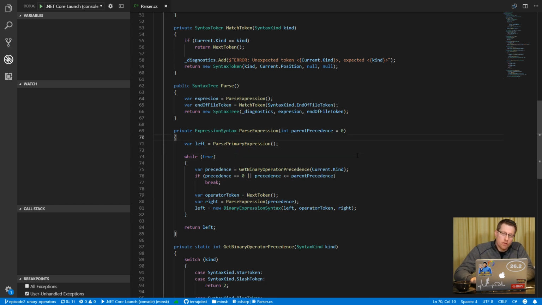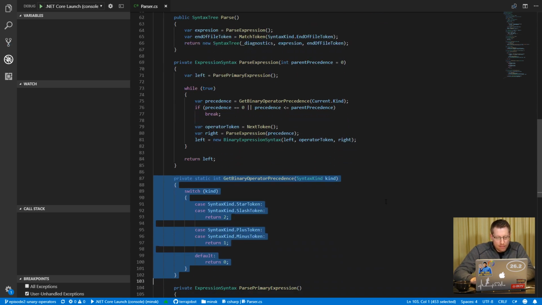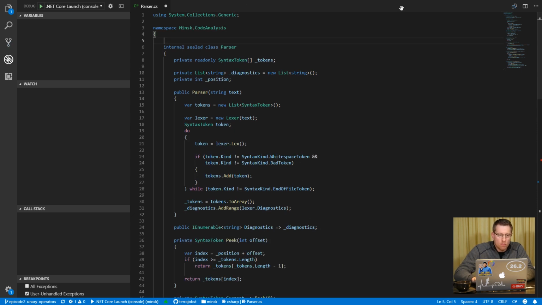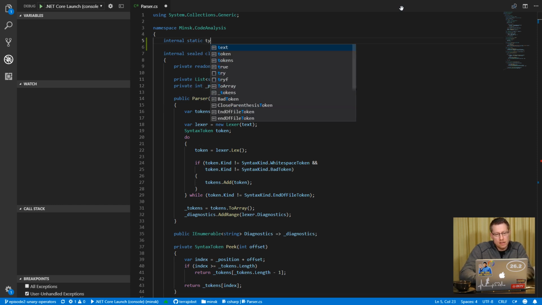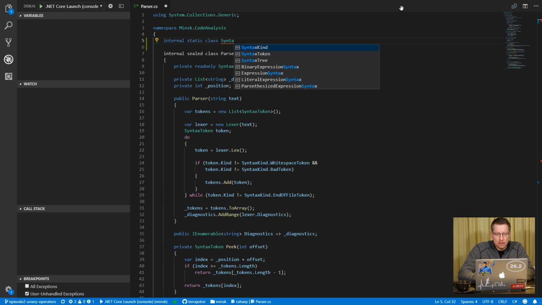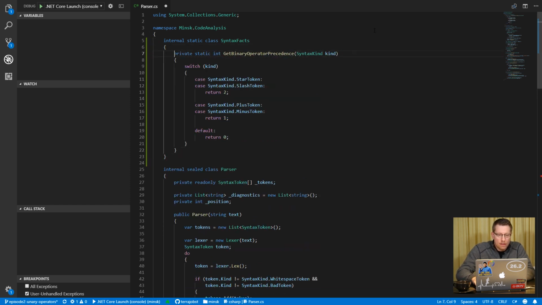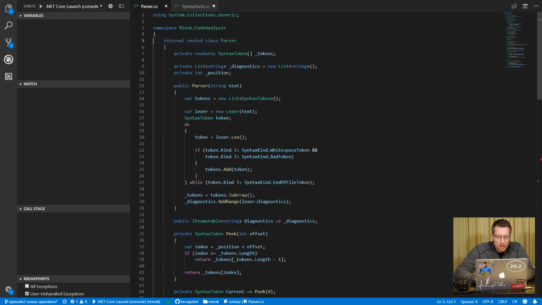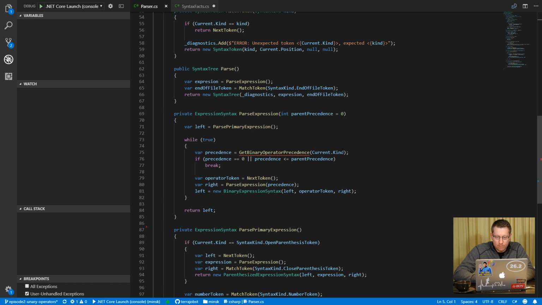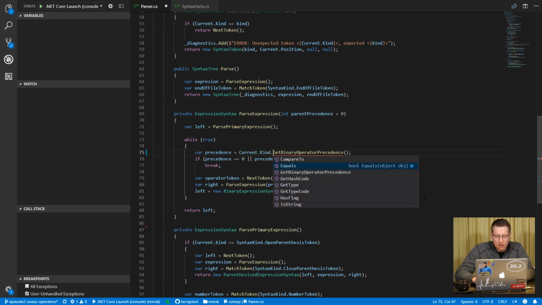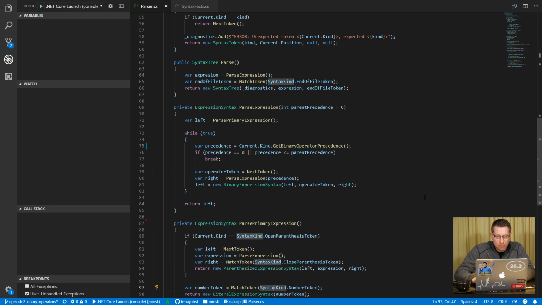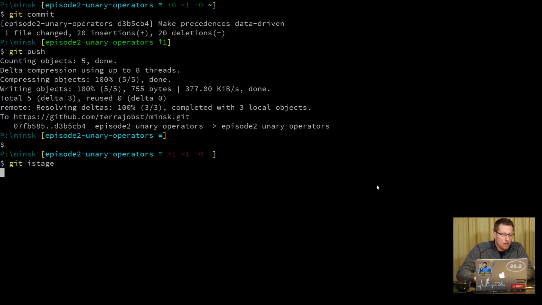All right, so one thing I want to do is I don't want to have these guys floating around here in my parser. I mean, you could argue that they belong here, but I think I want to follow what Roslyn has done. And I have for now an internal static type. What type? Type is not a keyword. Syntax kind, no, syntax facts. What am I thinking? Which will basically be our type where we store all the information about the syntax in a singular place. And then instead of doing this, we say, actually, let's be cute here. Let's make this an extension method, because why not? We can. And then we can just say kind get operator, get binary operator precedence. All right. That looks good. Okay.